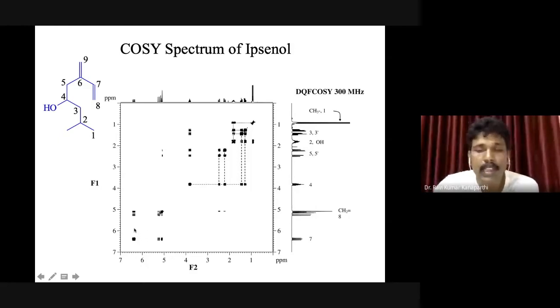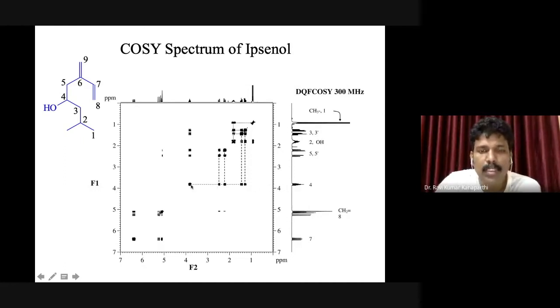The entire explanation is available in the Silverstein textbook. It may be asked in the examination, so you read how they are correlated. It looks very complicated, but don't worry. What you do is just draw the diagonal line, label your peaks and assign them, and later draw the horizontal and vertical lines and match with the other peaks on the other axis.